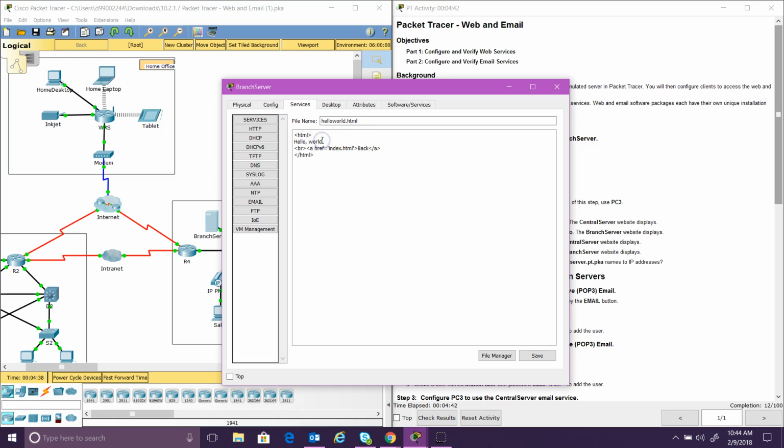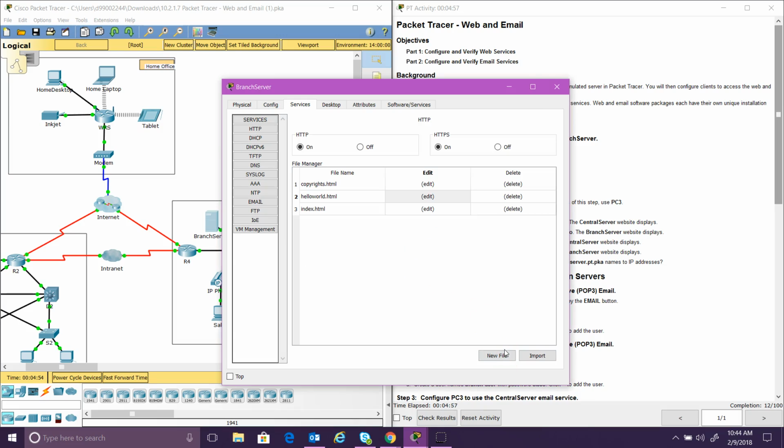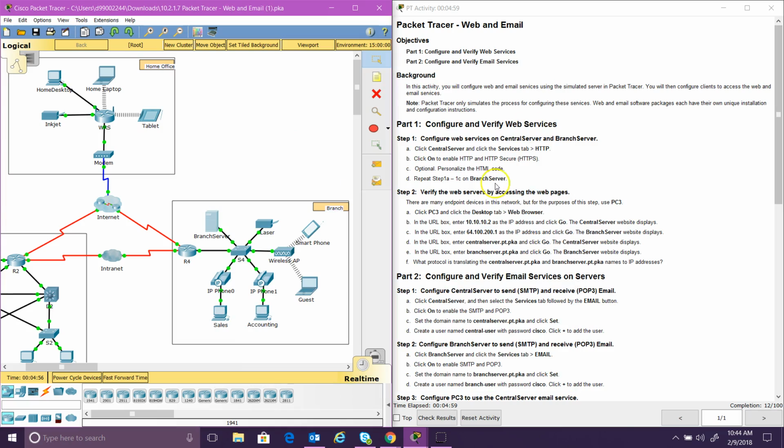Hello world. This is the branch server. Okay.